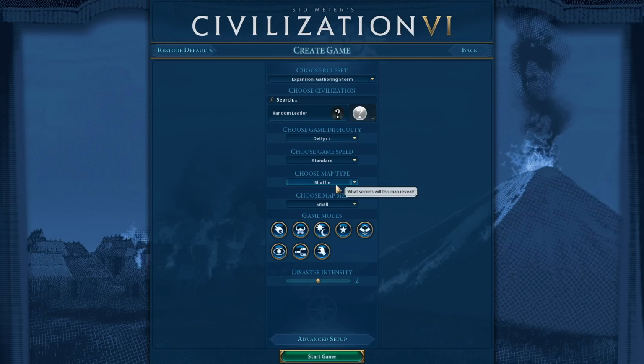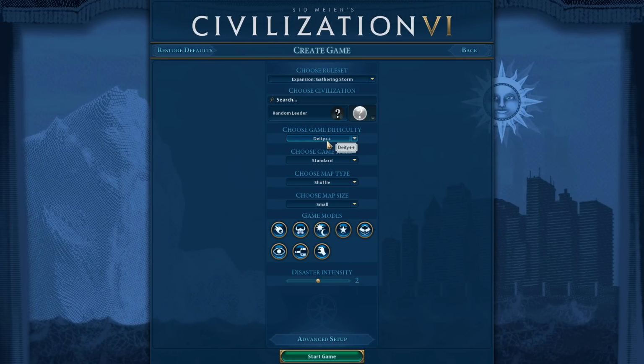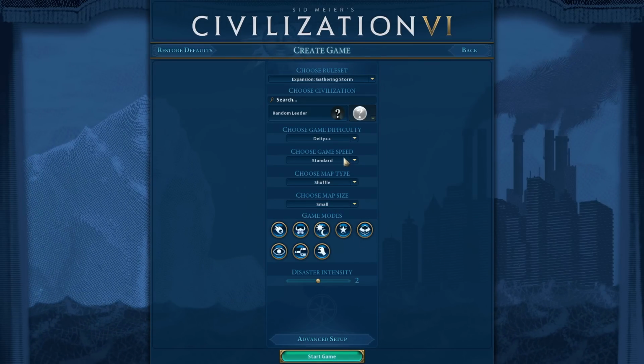Literally, a shuffle map is a totally randomly picked map. I believe it goes through all of the map types and just picks something. The only gameplay mod I have on is the Deity Plus. It's a genuine random leader, everyone enabled. Small is a 6-player map. Let's see what we get.